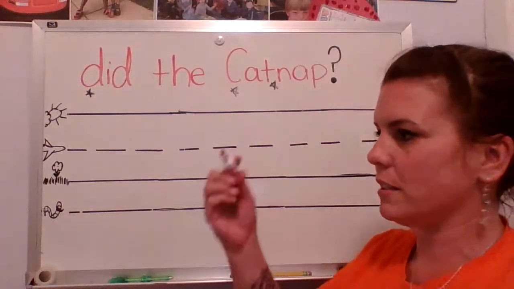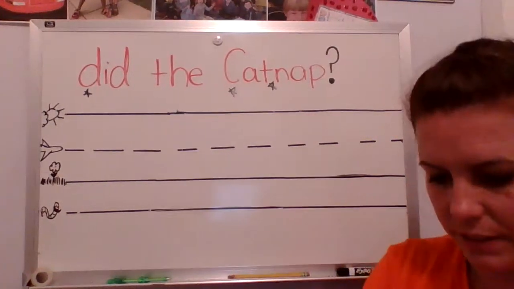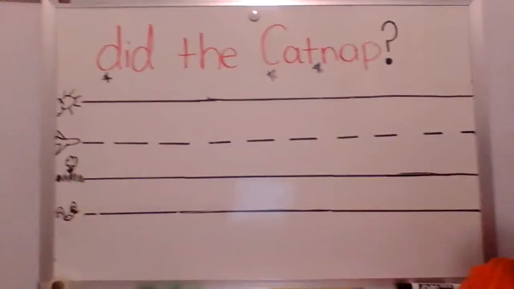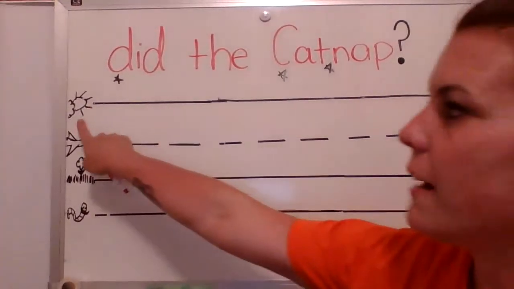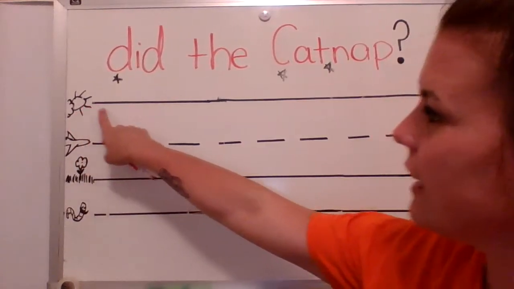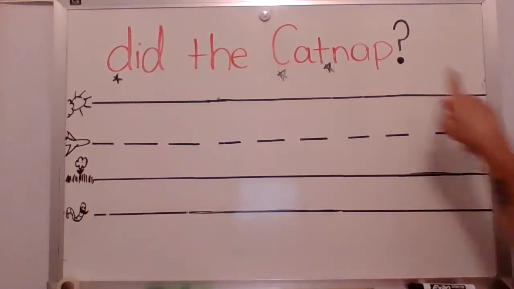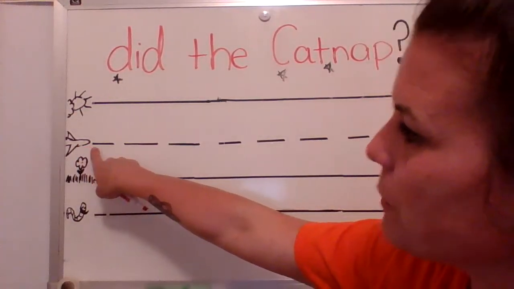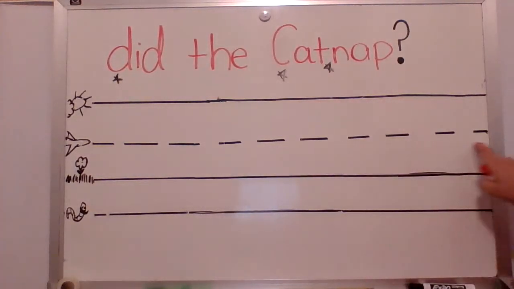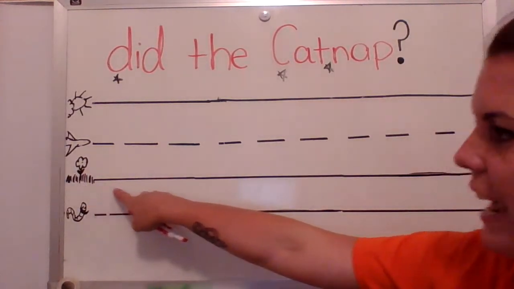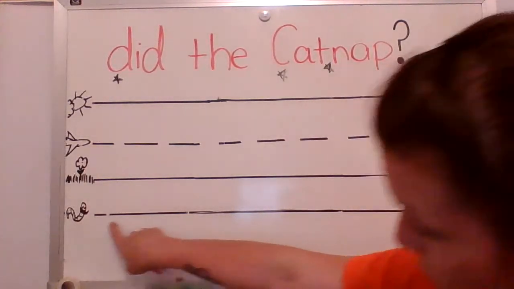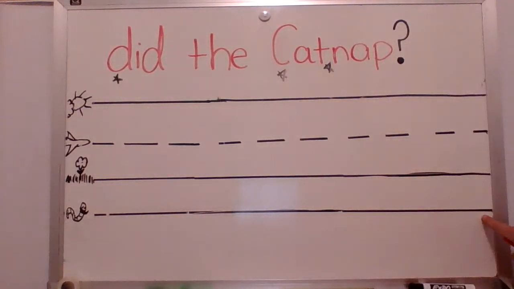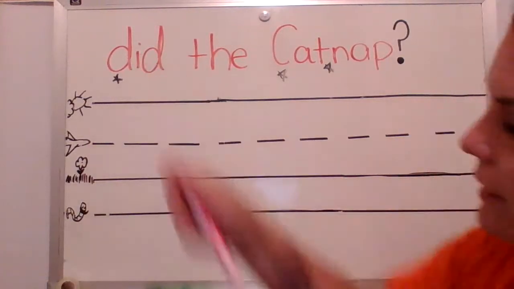I'm going to use a different marker for this. Let's get my computer nice and close so you can see. This is our foundations board. We have up at the top our skyline all the way across. There's the plane, that's our plane line. Down here we have our grass line. And then way down at the bottom, our worm line. And these are the lines that we're going to use to write our sentence.